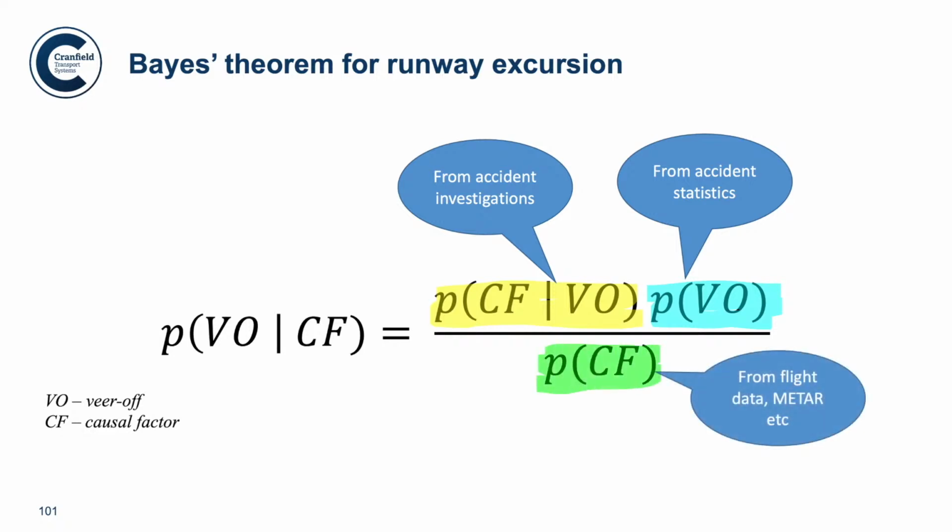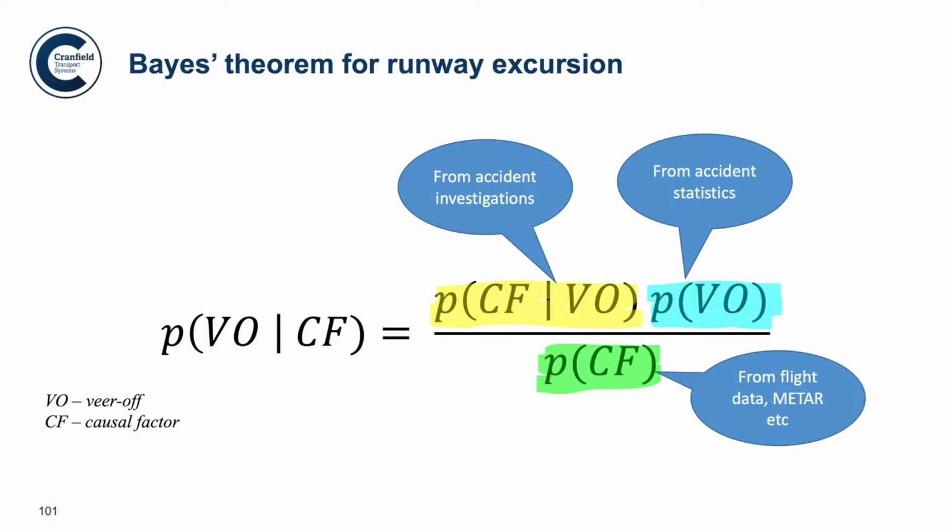And then the actual probability of the causal factor being present, well, we could get that from things like historical flight data, FDM, but we could also get that from things like METAR, the weather observations. So if we were saying, what's the likelihood of the causal factor of an unstable approach being present? Well, we could look at our historical FDM data results and say, okay, 1% of our approaches are unstable. Just plucking figures out of the air there. If we wanted to know how often a runway at a particular airport is contaminated, well, we can work that out from METAR observations and things. So we have that data too.